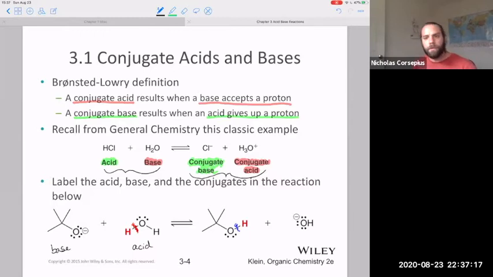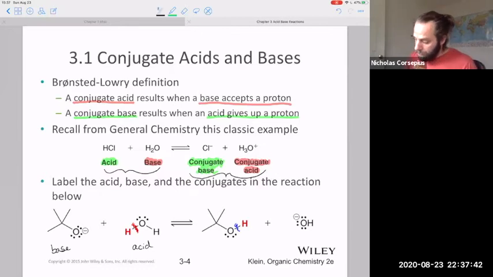I think I've said this before, and I just want to stress it again. I'm going to be using the names of these molecules. We actually haven't even gotten to nomenclature yet. It will be a big part of this semester. Nonetheless, I think it's going to be helpful to just hear it, to be immersed in it, so that when we do get to the point where we are learning this, they don't sound like completely foreign words. You'll be like, oh yeah, I remember him saying that before.